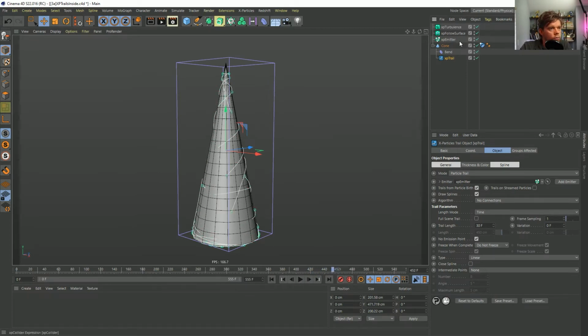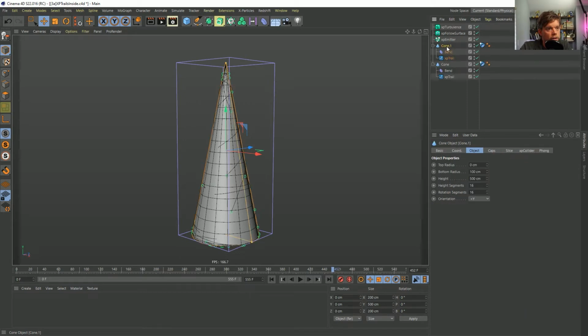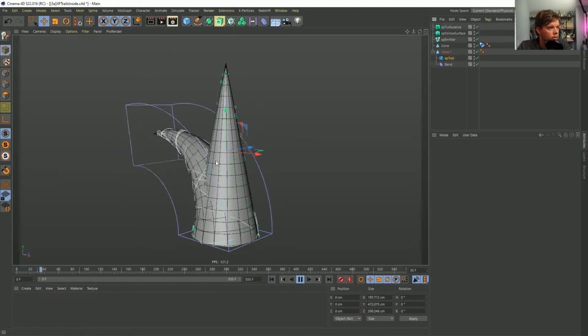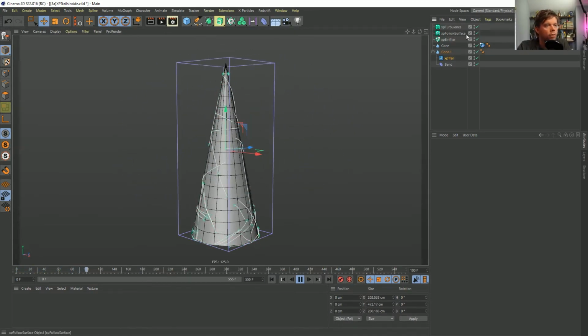Essentially, we need these to be trapped inside of a shape that doesn't deform. So we could do that. I guess we need the original, so I'll do that, do that, do that, and do that. Now, the particles are only caring about the original cylinder that's not deforming, and so they're still trapped in there. And then all the deformation happens after the fact. So now you can see that those trails are bending with it.